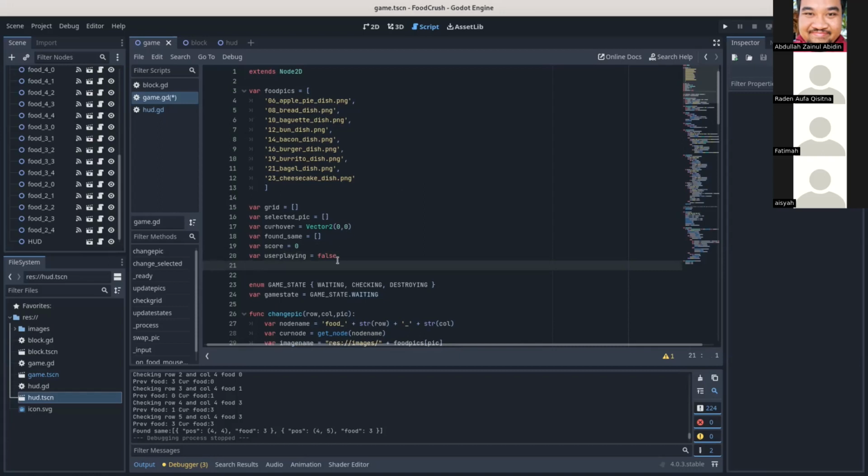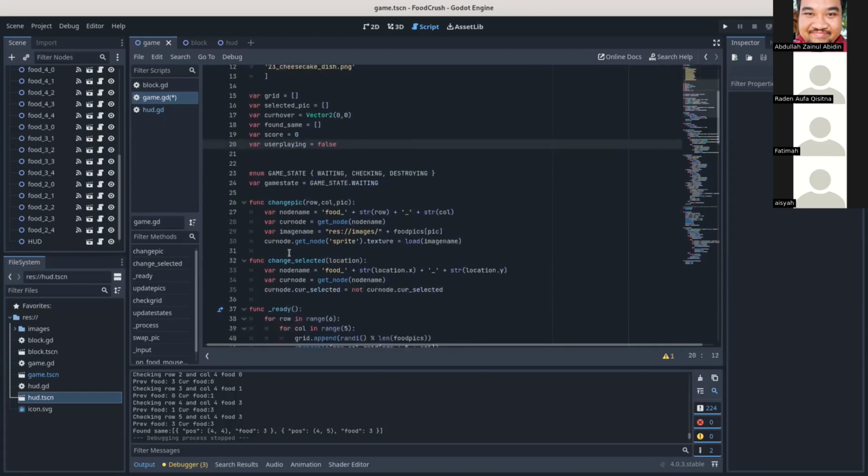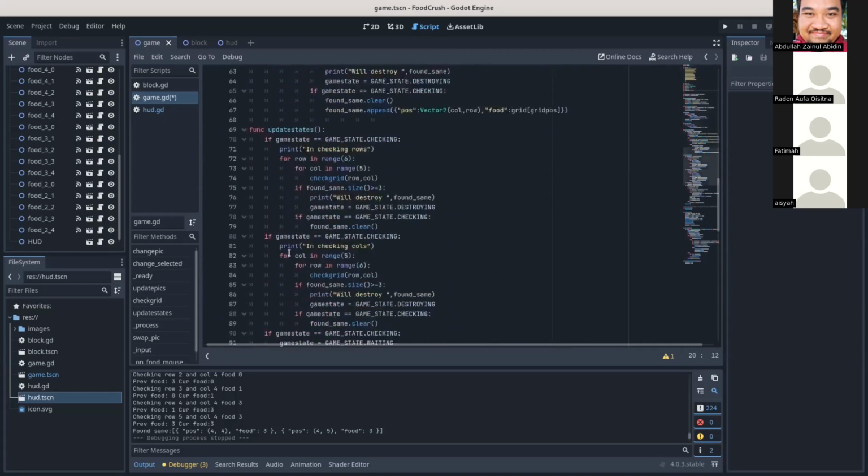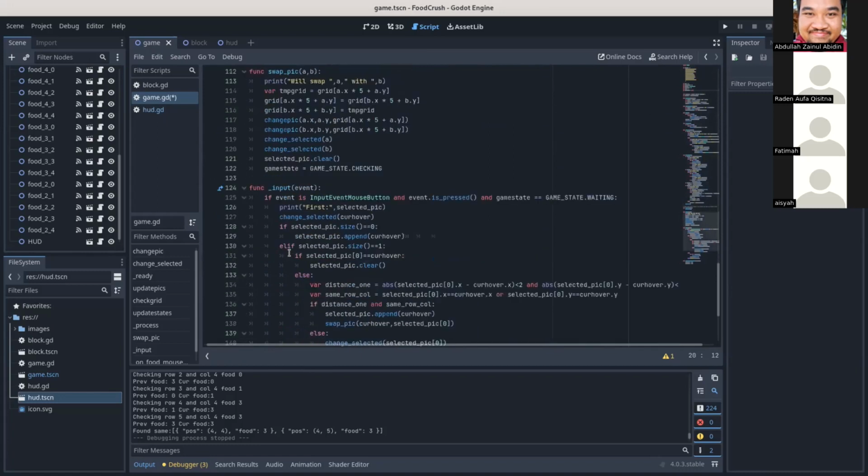So when will it change? It will change, like Arfan says, when there's some sort of interaction, when the user actually selects something. So we're going to change user playing over here where we handle the event.